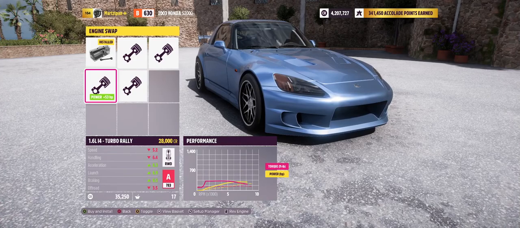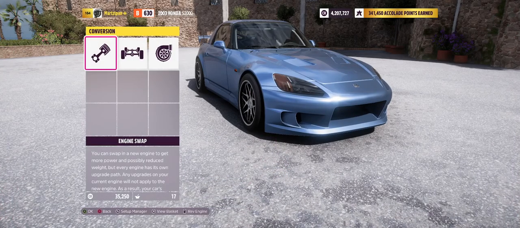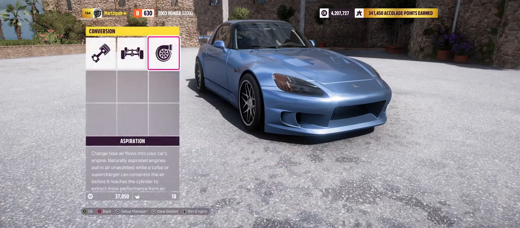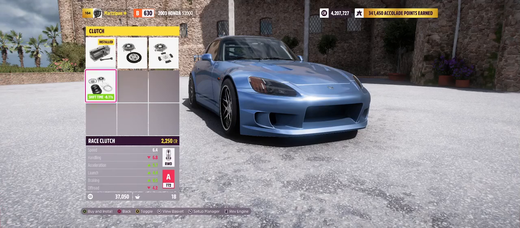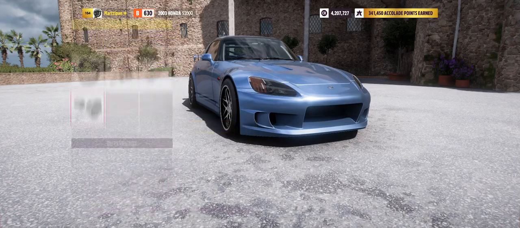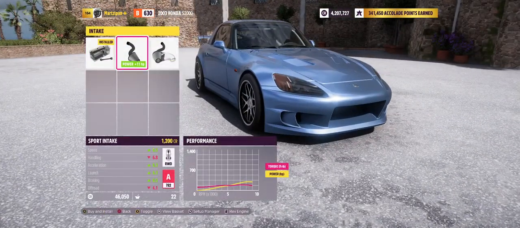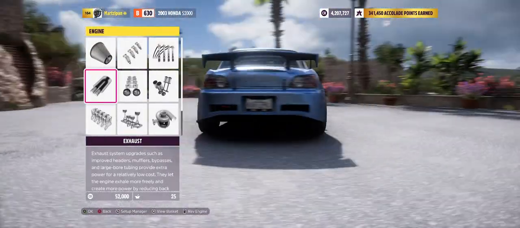You can get a lot of power out of the Turbo Rally, but it's a 1.6. That's not it. Let's change it to Turbo. And then let's go here. Big time clutch. Race trans. Get that. Race diff. Pretty much the same as the R34. We're going to do all of the things you can do to the stock engine. We'll see what our horsepower number is.